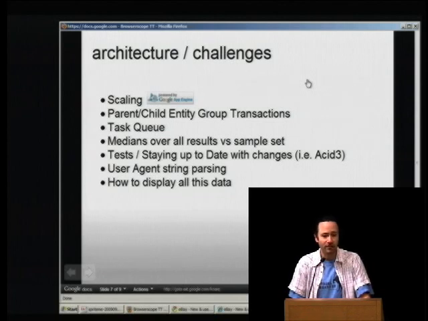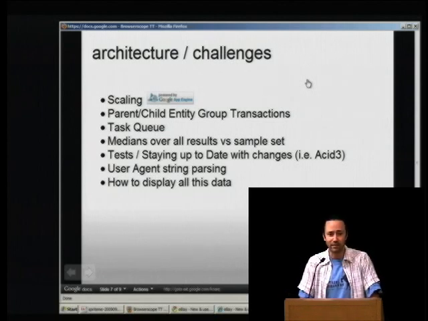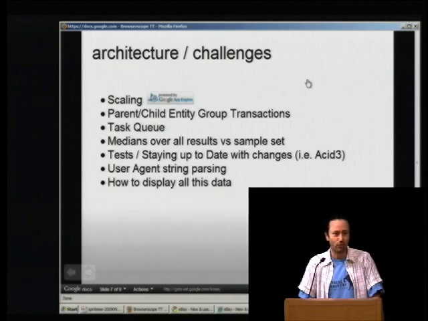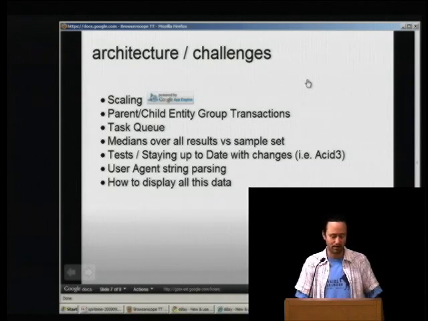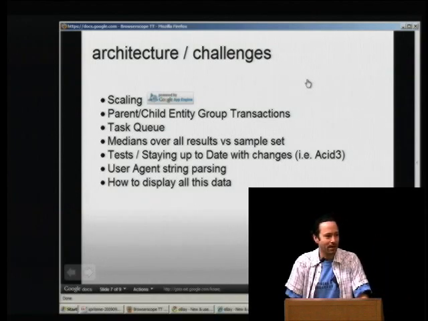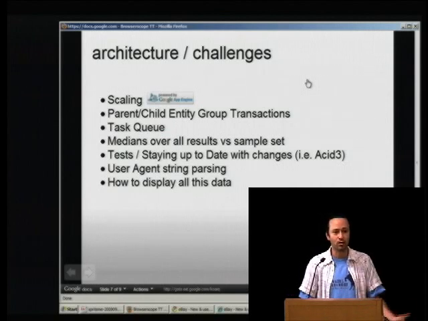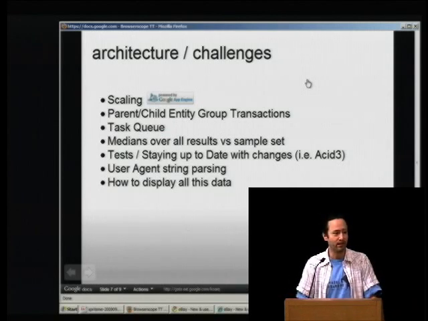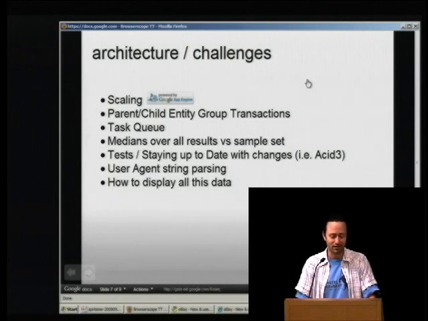We're making a lot of use of the new task queue that's in labs for App Engine. And task queue pretty much does everything for us because our system is a median system. So we're taking all this data and coalescing it down into a median. Well, if you're in a SQL database, you could just call the median function. App Engine doesn't have a median function, so we're maintaining a median tree in the data store and in memcache. And that takes a lot of task queue operations to do correctly.